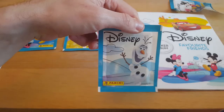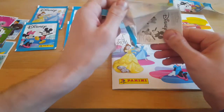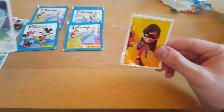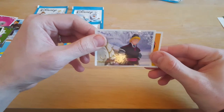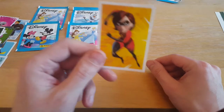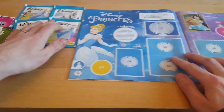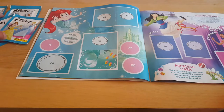So I'm going to open my second packet and I'm going to choose Olaf. We both have Olaf and we both have a princess one and we both have a Mickey and Minnie one. It's from Finding Dory, it's from The Incredibles. Kristoff and a bit of Sven. I think this might be a swap as well — we'll show you though. And if it is a swap then Francesca this is coming your way. That is a swap. Look at the Jasmine — yeah Jasmine's cool isn't it?